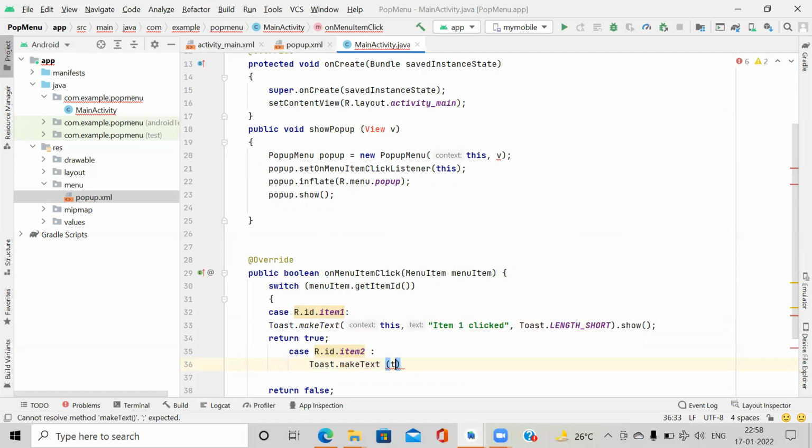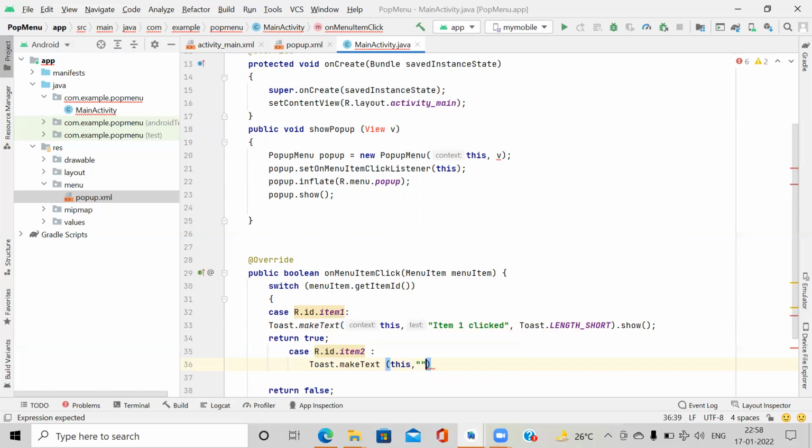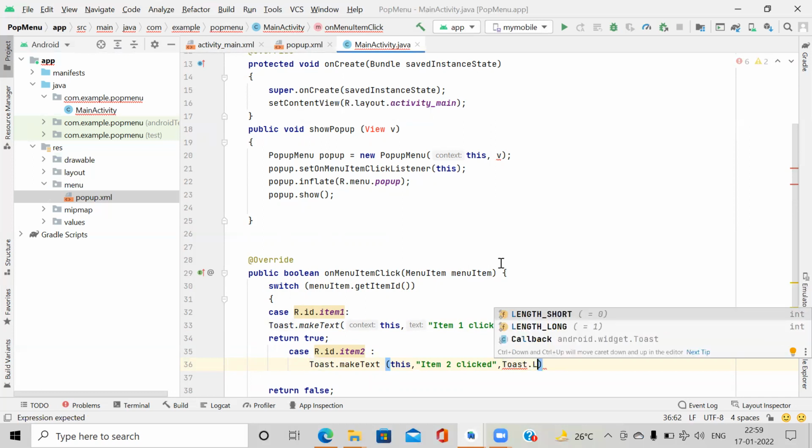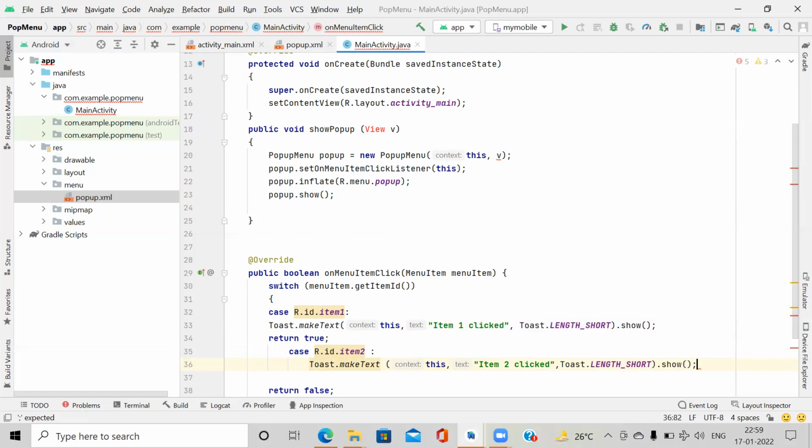Parameter is this, then in quotes item 2 click, Toast dot LENGTH_SHORT, dot show, return true.